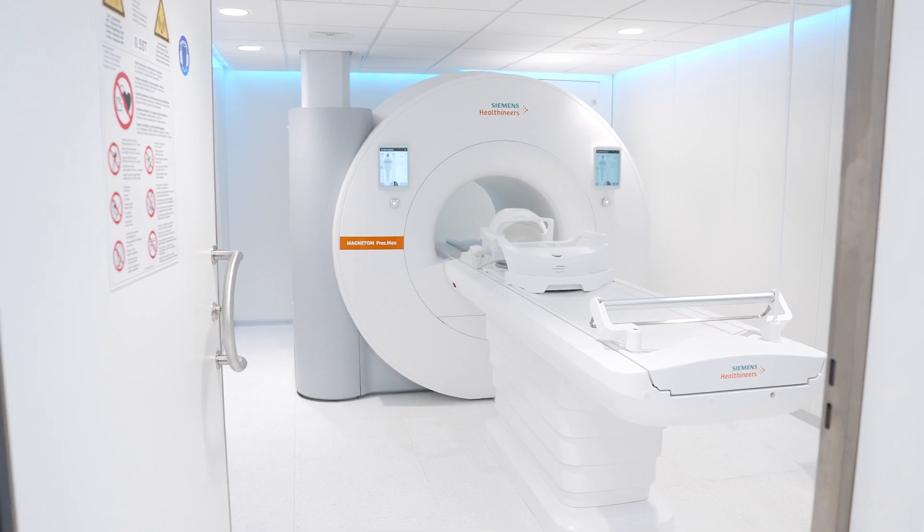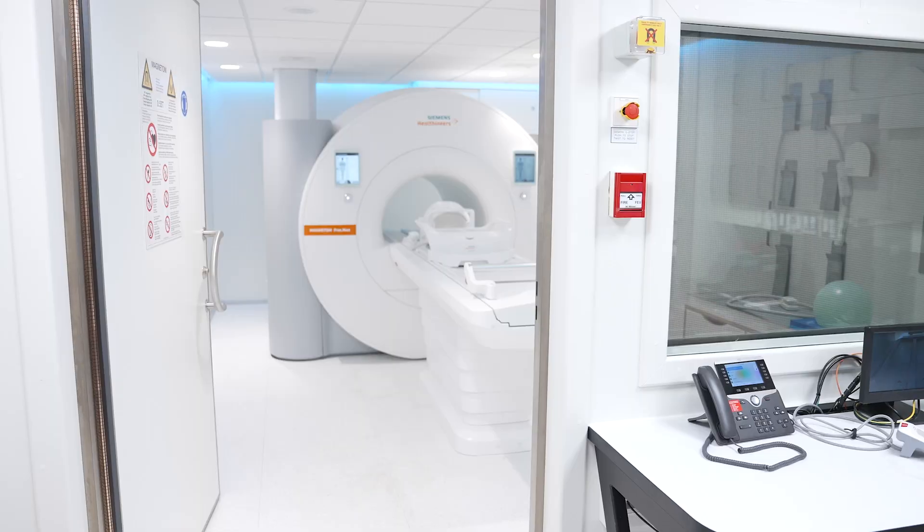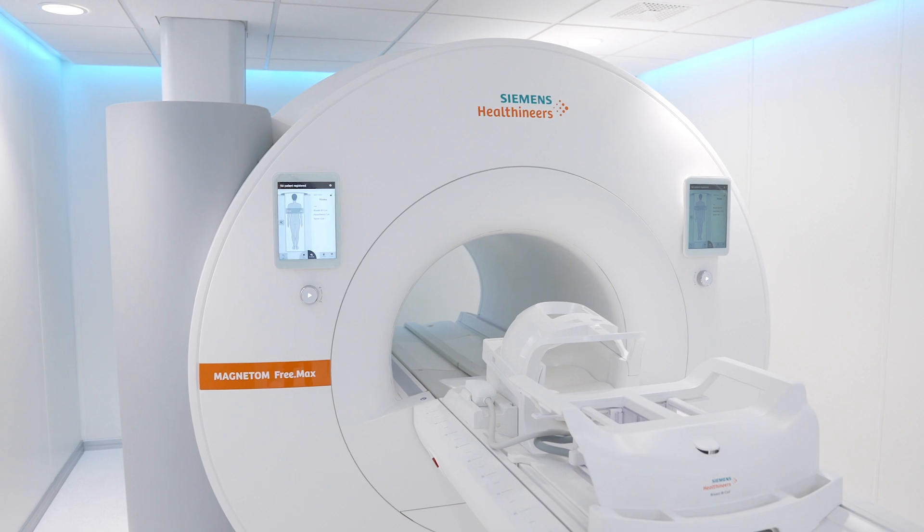We're very excited as a team to have this new unit. It will greatly impact the research that will be done in Canada. You achieve excellent clinical care by continually innovating in the field, because the needs of the patients will change all the time. Innovation is part of research and research is part of clinical care.